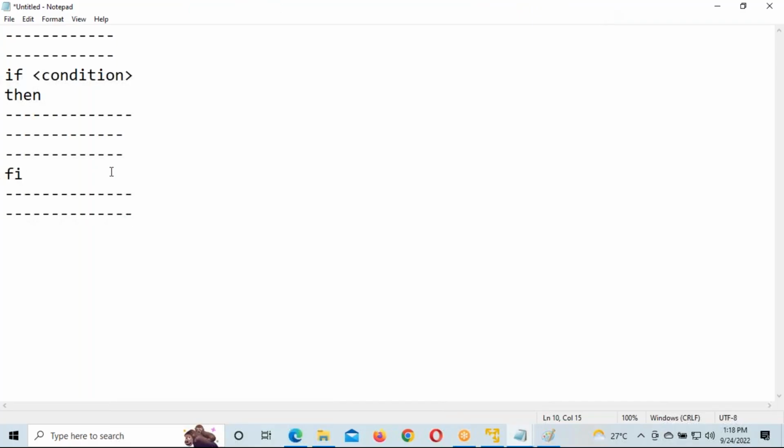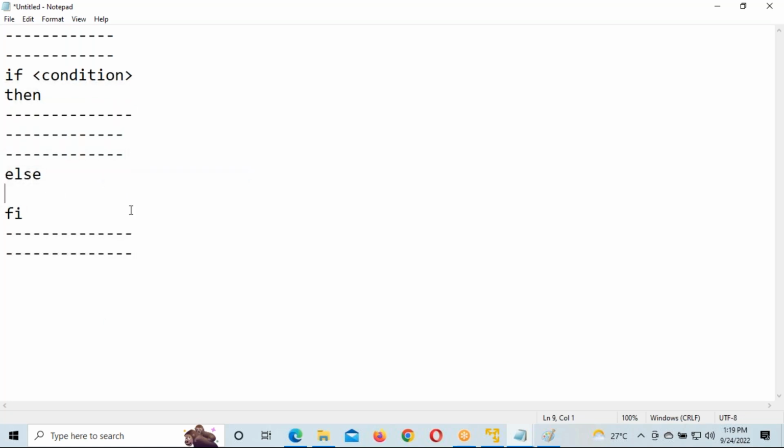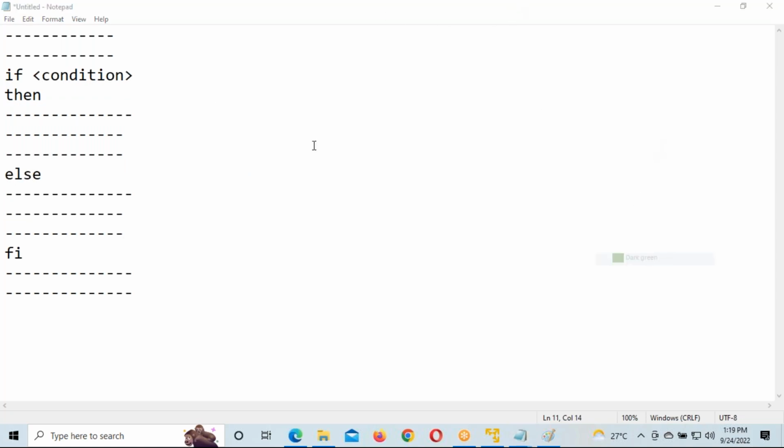So once you observe this syntax: if, condition, then block, else block, both the blocks. If the condition is true, this then block gets executed.